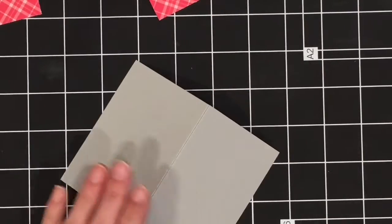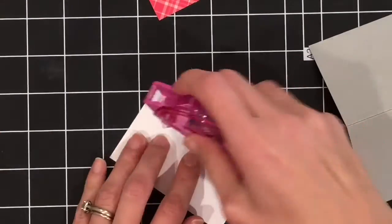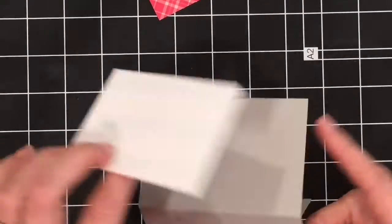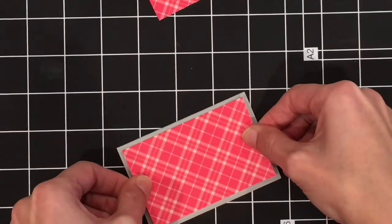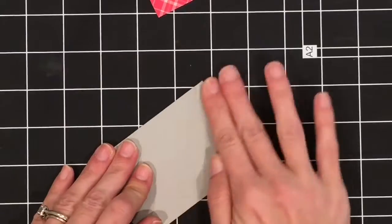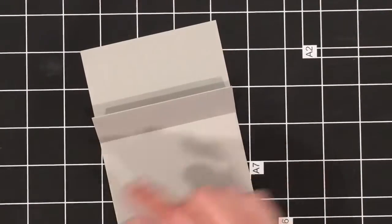But before I do that, I'm going to go ahead and lay down one of my panels on the back of the gift card holder so that I can just make sure that it's the right size, because they say to measure twice and cut once. That's like the carpenter rule, right? But for me, it's like I barely measure the first time, and then I just see if it works, and if it doesn't, then I just leave it like it is.